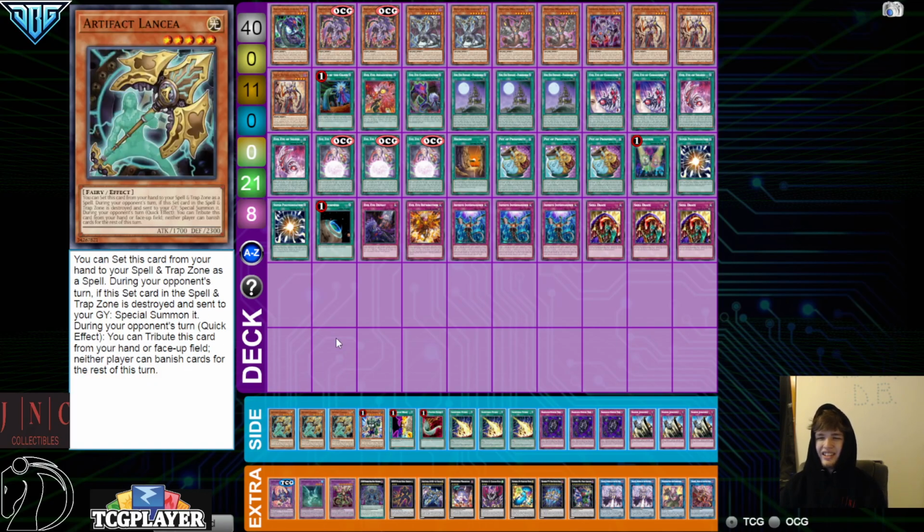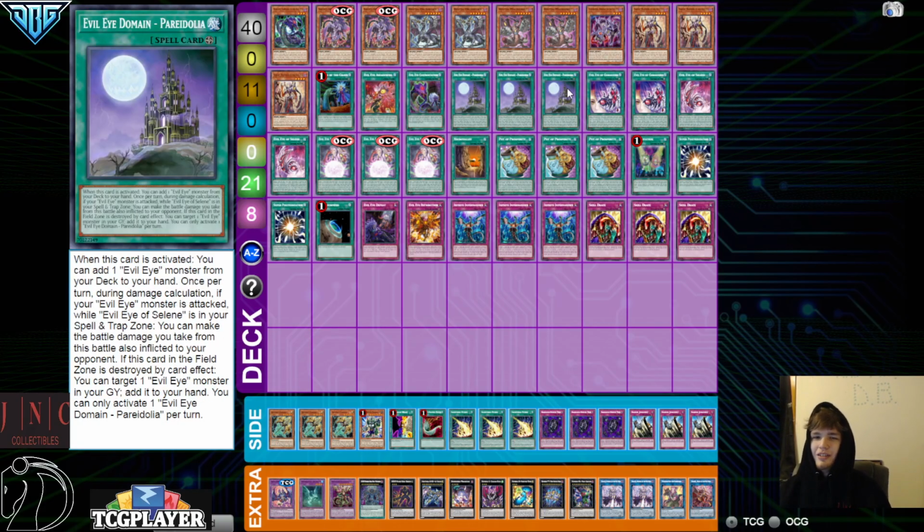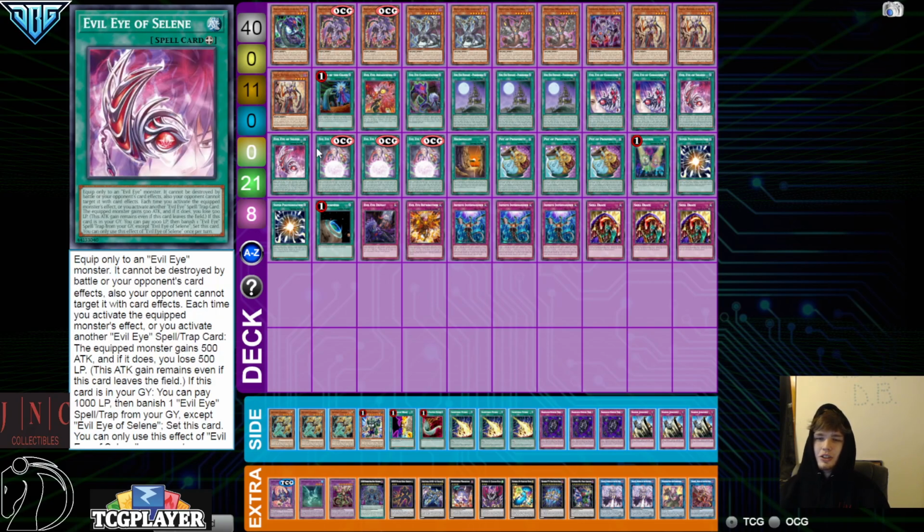Side deck's Lancia for Flunder. Okay. But you don't really have any other hate for Flunder. You only have Lightning Storm, Lancia, Imperm. Those are the real cards there. And Harpy's Feather Duster too. But I don't know. Seems like you're probably not gonna be able to stop their turn 1 enough. But you also have Skill Drain in your deck, so you don't have to completely stop their turn 1, but you do have to normal summon, which is gonna be kind of hard to do. If they have Maxx "C", you just don't get that option.